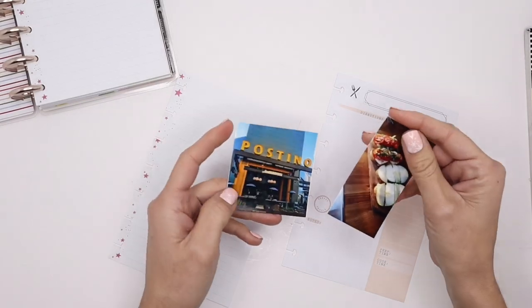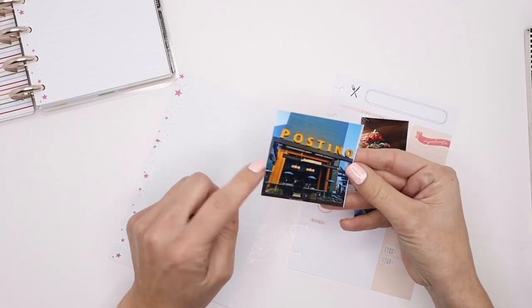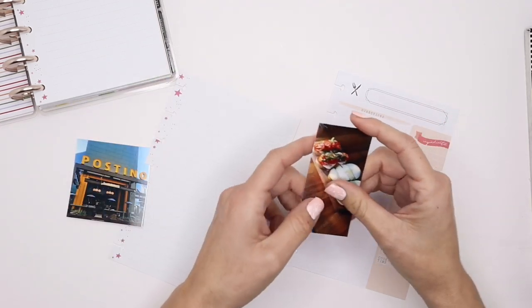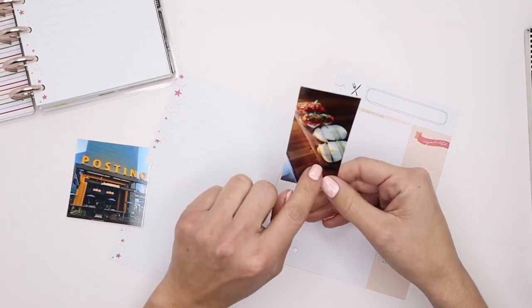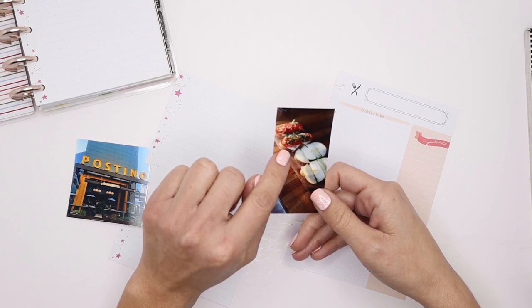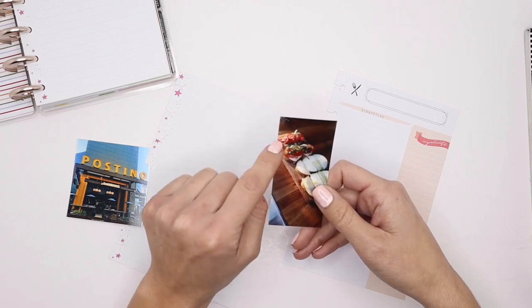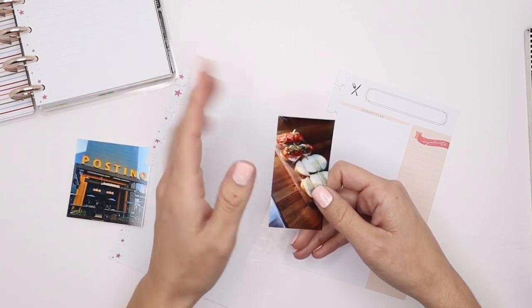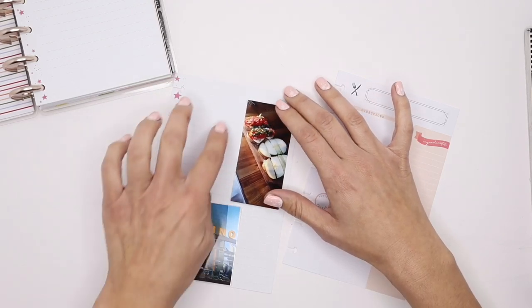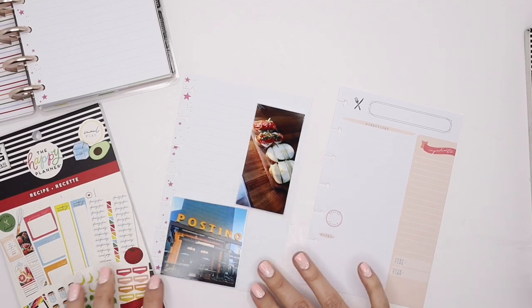One of my favorite restaurants to go to is Postino. I really love their food, it's just so delicious. So this is just a photo I printed off from the internet of the actual restaurant, but this one I took a picture of with my phone, and this is what I ordered. I love the fig brie and apple cheese board. I also have a mozzarella tomato and basil one, and this one is their burrata with arugula and tomatoes. I just get it without bacon because I don't eat bacon, but it's really delicious. So I'm just gonna lay these out here, and then I'm gonna use my stickers to kind of do a little memory keeping, and then this is actually what I want to write down as my recipe.